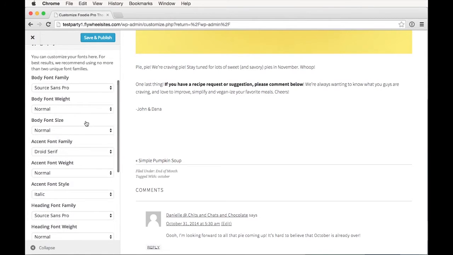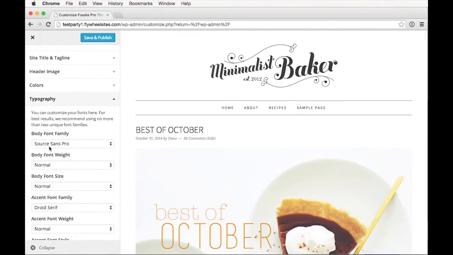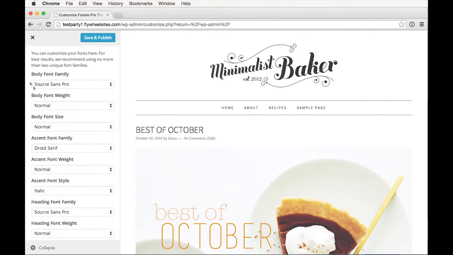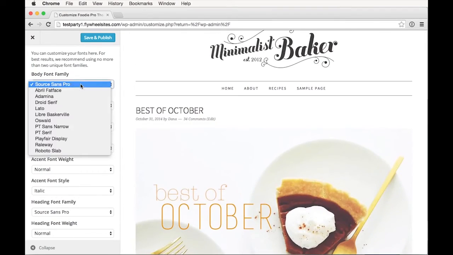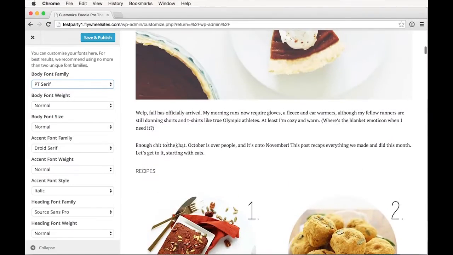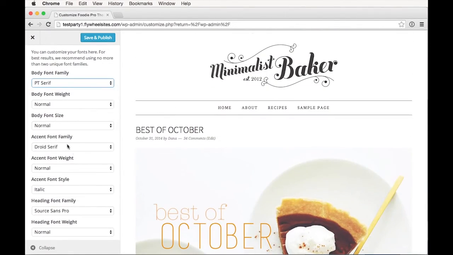Typography, I think this is so slick because it used to be quite a trick to get all these right or consistent. If you're using a font family in here or getting it set up, it's a very quick way to change that and have it look like whatever your vision was. Your body font family, weight, and size would of course be the same type of thing that's within your post. Something serif is sometimes pretty fun for readability or otherwise. So this PT Serif is one I already like.